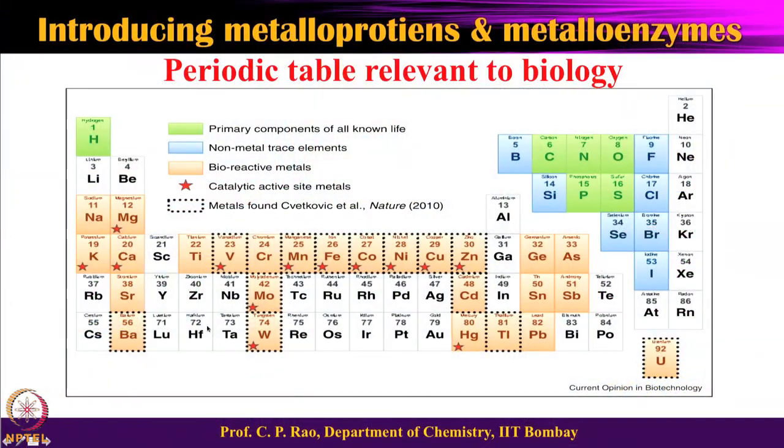Okay. So, now I think we have looked at a lot of aspects pertinent to the elements in the biological system, their relevance to the coordination chemistry, their relevance to the proteins, their relevance to the stabilization, their relevance to the lability and the transport aspects, etc. Now, we will look at some highlights. The highlights are of the transition elements, how these transition elements are involved in the enzymes.